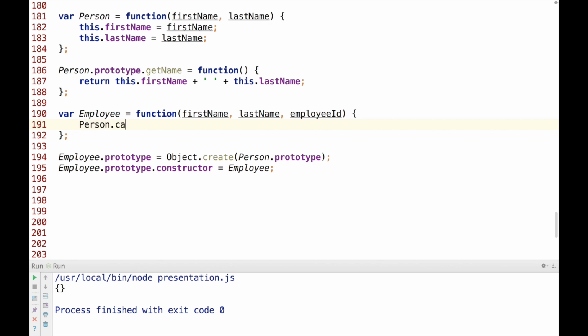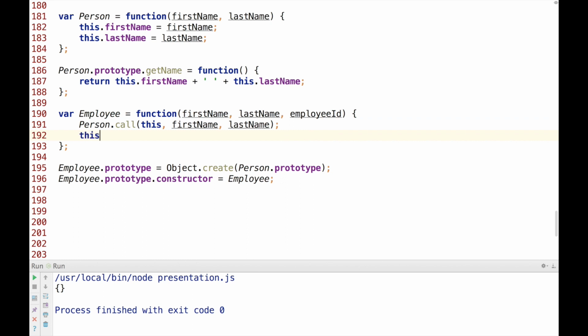So I'm going to say person.call. I'm going to use this pointer for the employee, and I'm going to do firstName, lastName, because this accepts first name and last name. So what I've actually done here is I'm calling this person with this pointer, and then after here I'm going to say this.employeeID is equal to employeeID.